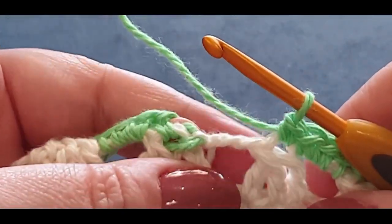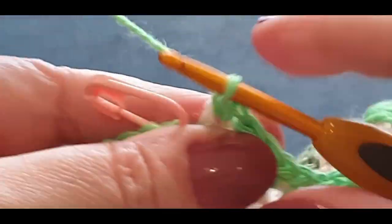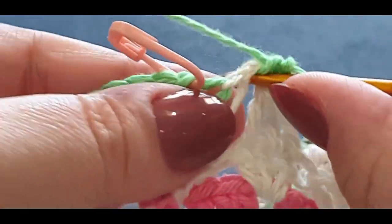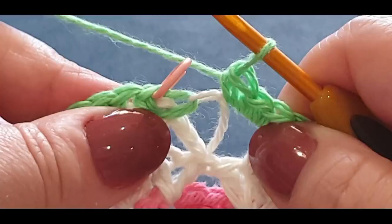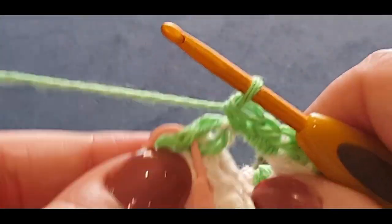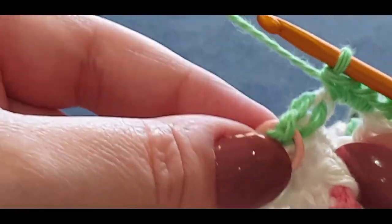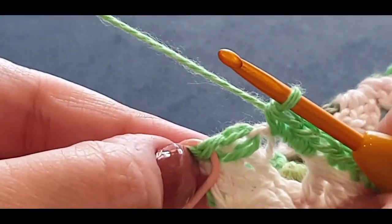Alrighty, here we are at the end of the row. So now we're going to pop 3 single crochets in there. 1, 2, and 3. Now the cream still hasn't been locked into place. If you pull at it, it still comes loose. All right, so we're going to slip stitch into that green stitch right there. Green stitch, the stitch marker. But we're not going to pull through the green. We're going to pull through the cream, and that will lock all this into place.